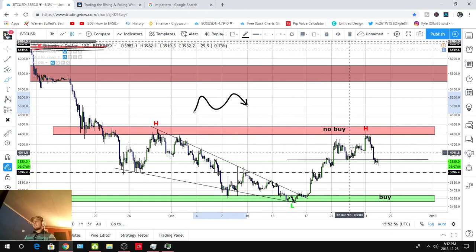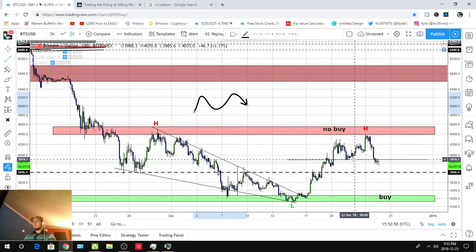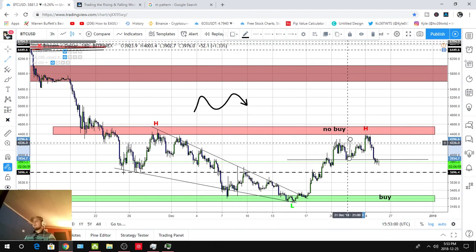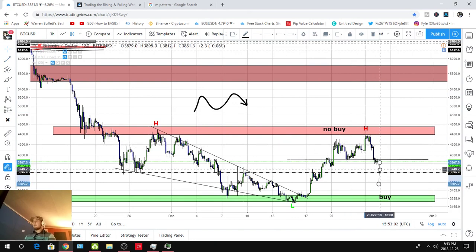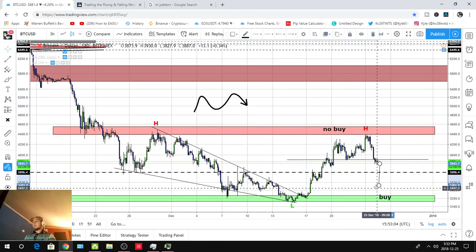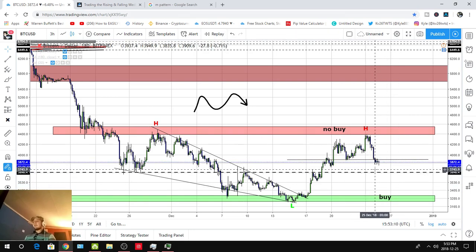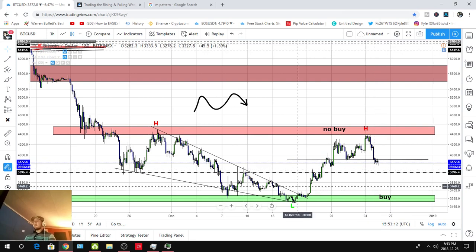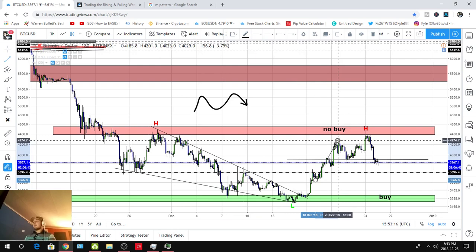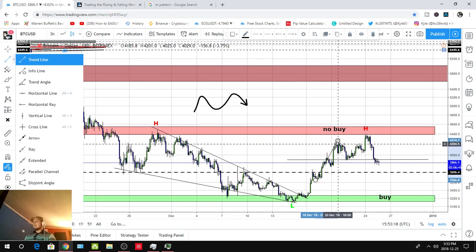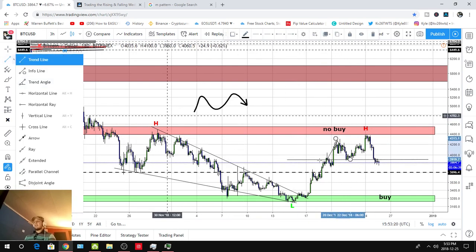And as you guys can see, the M top formed, correct? That means we take the neck to the top, and then we project the prediction at the bottom. That means our TP is going to be right around that zone. That's confirming more bearishness at this very moment. Understanding that direction, we already identified that Bitcoin is going to go down, just by identifying the M top that was forming right there, correct?